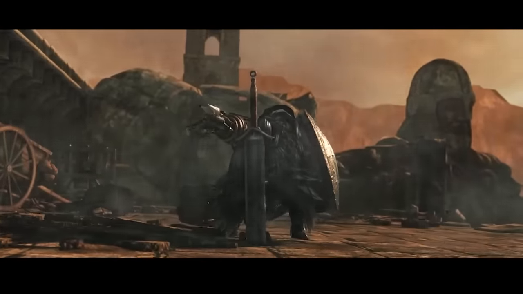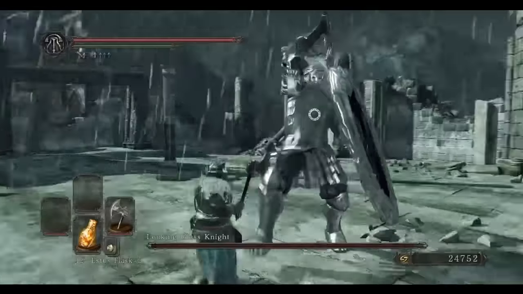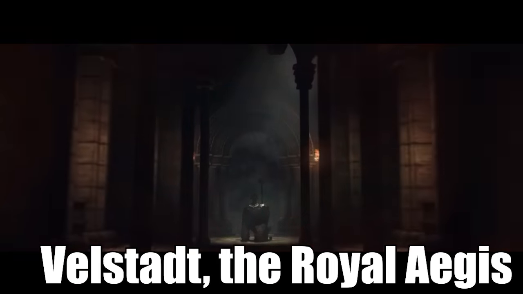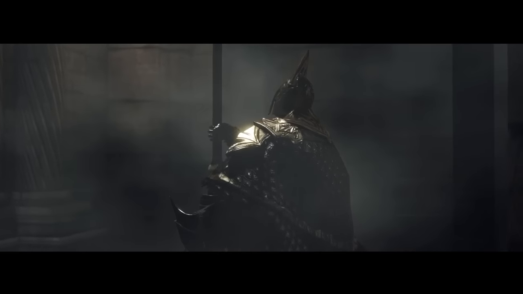I hope you enjoy Knights in Armor, because after the Pursuer, the Dragonrider, the Old Dragonslayer, the Ruined Sentinels, the Dragonriders, and the Looking Glass Knight, we've come to another Armored Knight in Dark Souls 2. Guarding the King, you come face to face with Velstadt, the Royal Aegis, armed with a bell that he uses as a hammer, which is kinda cool.